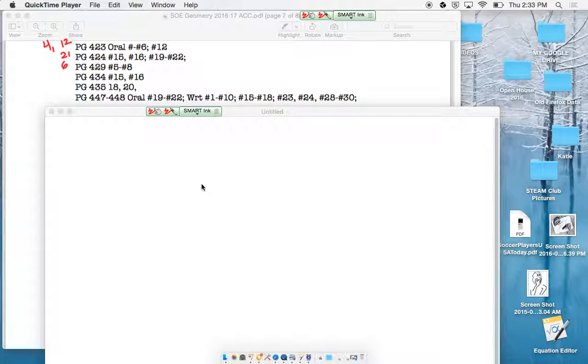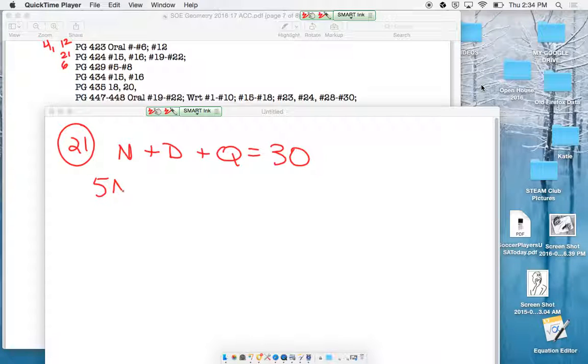Now let's move to page 424, problem number 21. And okay, this is a 3-variable problem, and I would like for you to solve this with 3 variables. This is a coin problem, and I have nickels and dimes and quarters. So I think this is a nice transition to a 3-variable system because this is a concept that's very familiar to you. The second equation, I'm going to introduce value in.